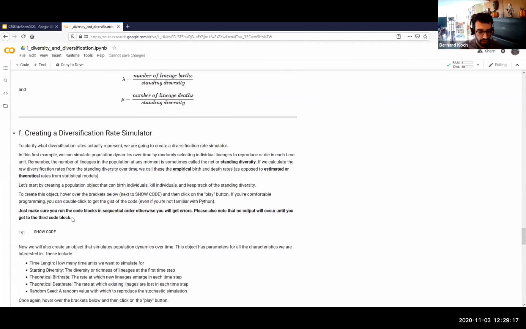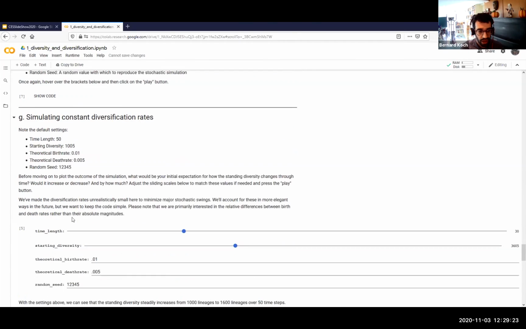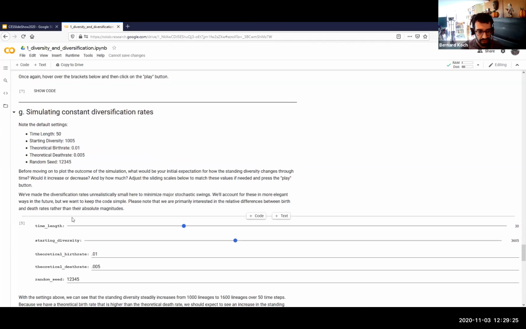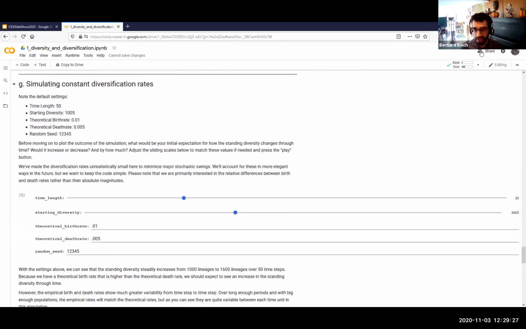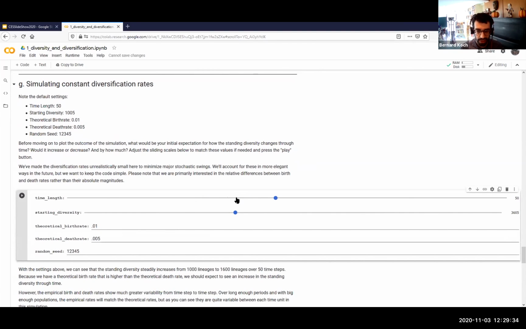So here I'm going to show you a simulator. The idea behind this simulator is we're going to simulate population change of objects over time. So let's say we're interested in 50 years here, a population change over 50 years. And what we're going to do is simulate this in continuous time. So we could imagine an individual can give birth or die every day, right? So actually, even though we're talking about 50 years, we're going to multiply it times 100.